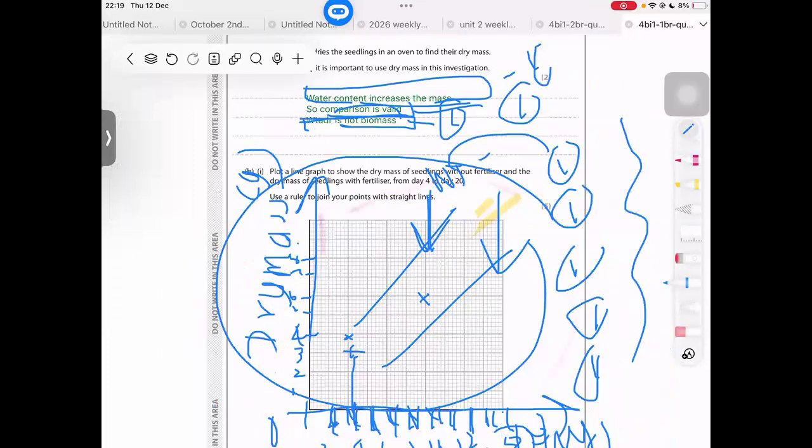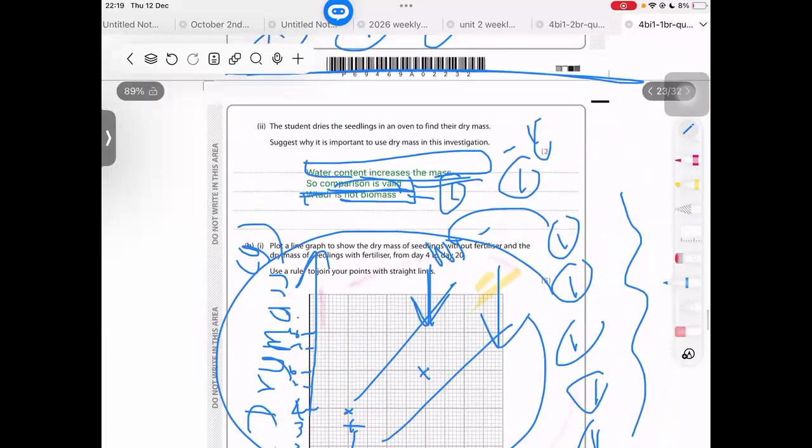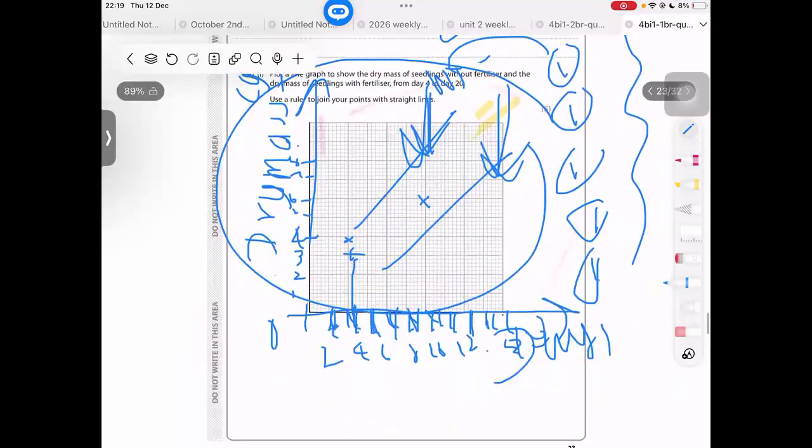Yes, that's what I was also wondering, because in the marking scheme, at my first glance, I didn't see that. But I was wondering why they didn't give that. Otherwise, how could you tell the 2 lines apart, right? So it's always better to mention which one is without fertilizer and which one is with fertilizer.